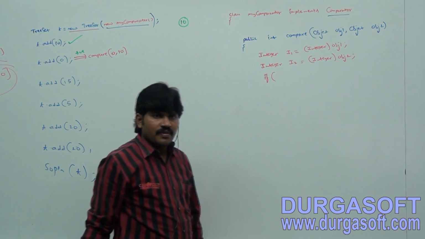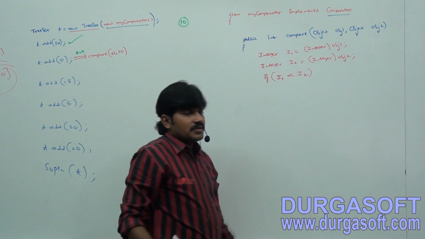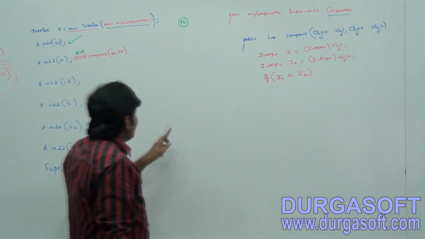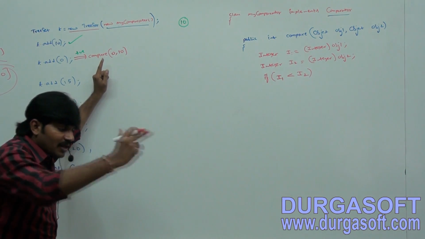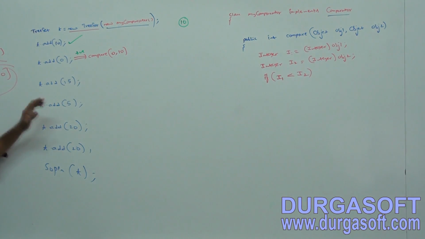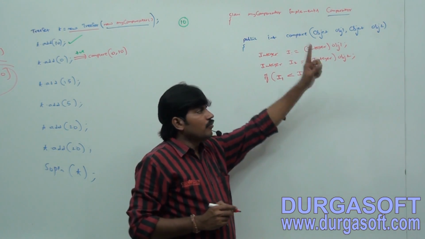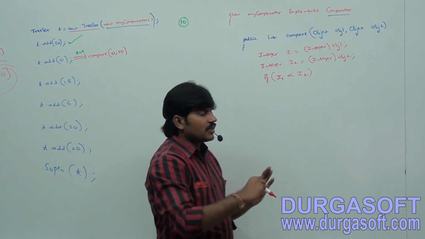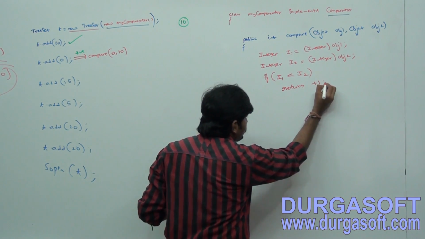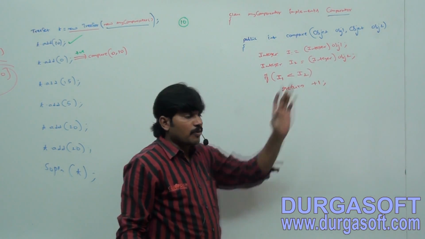If I1 lesser than I2. Sir, I1 means obj1. obj1 is lesser than obj2. Lesser element should come before or after? After, because descending order. Lesser elements will come after. That's why if I1 is less than I2, obj1 is less than obj2, obj1 should come after obj2. That's why return positive +1. Return positive. Maybe +1000 also, no problem at all.